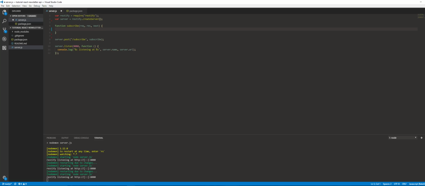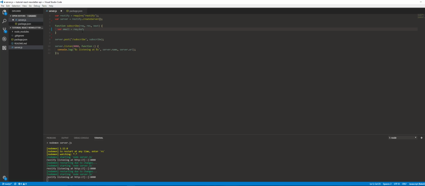All right, so next let's go ahead and grab the email from the body. The first thing we want to do is grab that email, so we want to grab it from the request body.